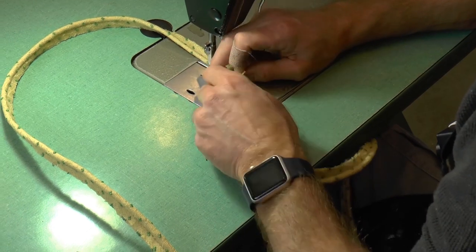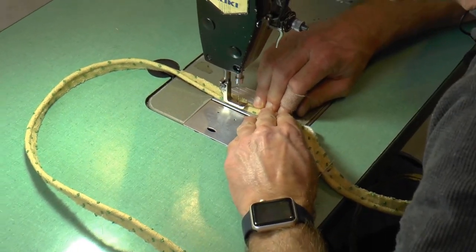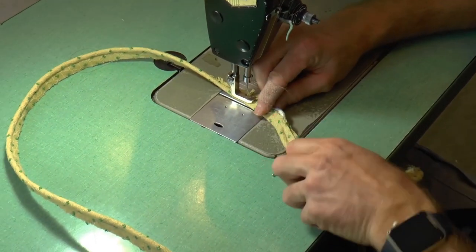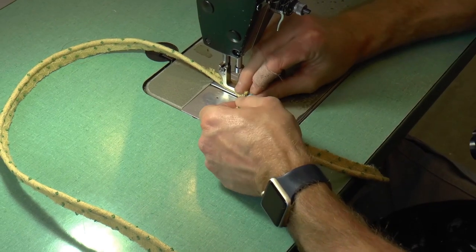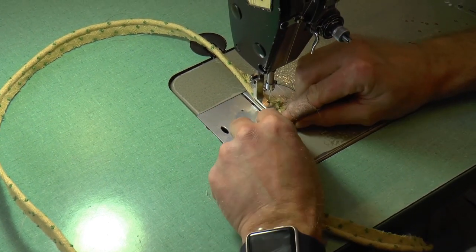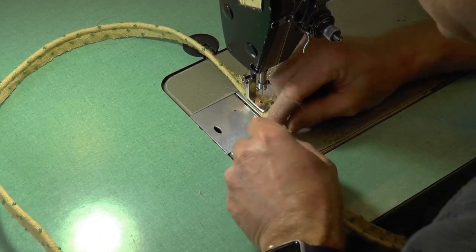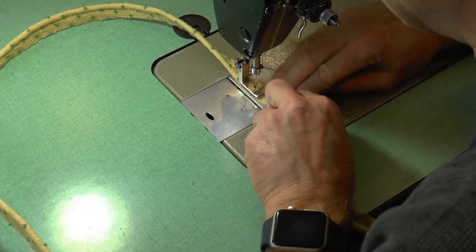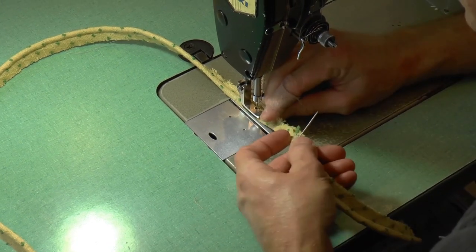Okay, that's going to be a problem right here. Dang, that's close. Now, see, since this cording is long, when I'm having to stretch it in there, it's becoming a problem. It's too short. This was the welt kind of waved in and out, unfortunately. I don't know if I'm going to be able to close this up or not. It's getting real close here.